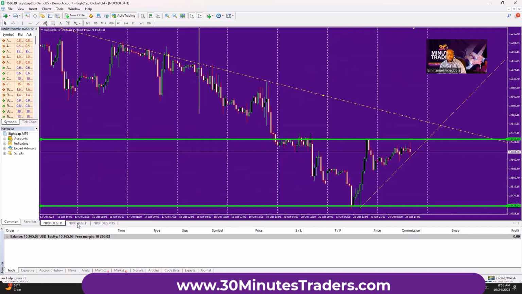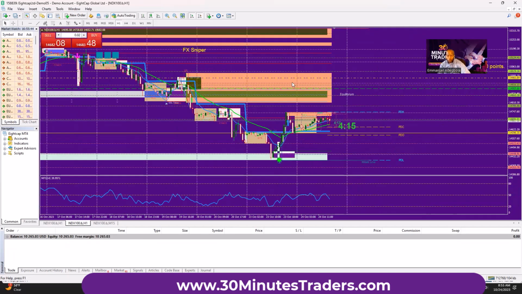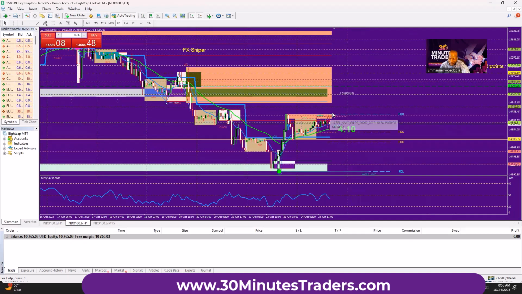Some terminology we say, okay, the supplies are still there. Right here now, if this market breaks this supply block, you see there is another supply block right here. The sellers are waiting in this place. So if they take control, if they win, the market will push back. But if buyers are able to overtake this particular place and take them out, the next place you will be expecting this market to come will be this particular area.